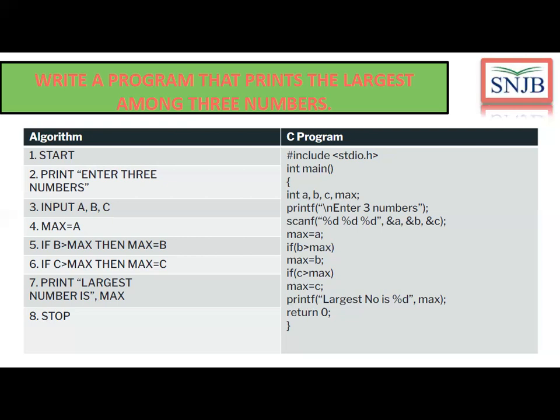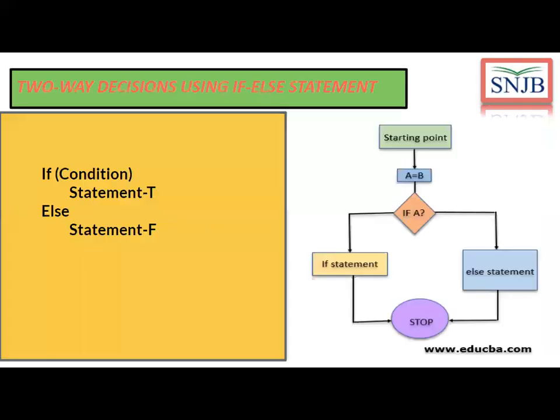Now, to scan the numbers from the user in C, there is a statement called scanf. Scanf specifies the format specifier; for an integer, it is %d. Why is %d written three times? To scan the three numbers, which are stored in the variables A, B, and C. Then we have kept max as the first number, A. The fifth step in the algorithm is if B is greater than max, then max will be B. If C is greater than max, max will be C. And we have to print the largest number, which is in max, and return 0.